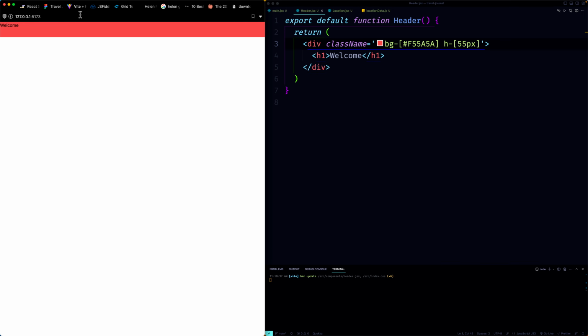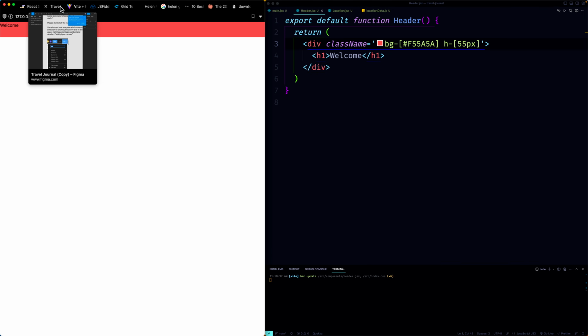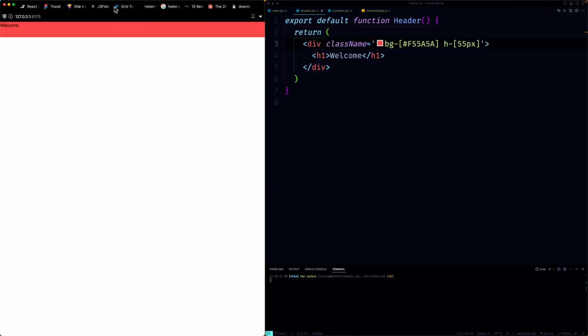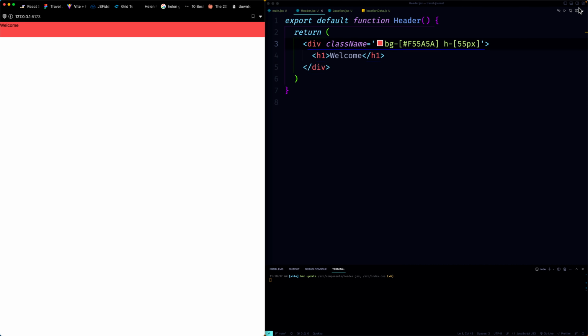So now that should work perfectly. And then the width, it's just going to be the full width of the screen, so no need to worry about that. When we go, it'll be the full width of the screen, and when we shrink, it won't be. And then of course the text is going to be white, so we can say text white, and it's going to be a flex.